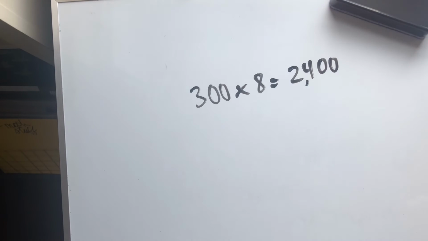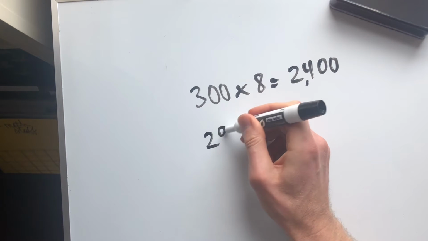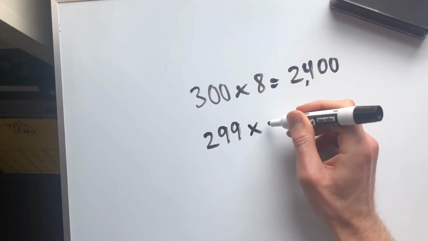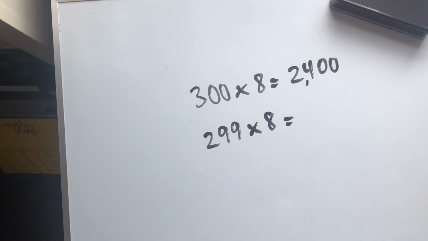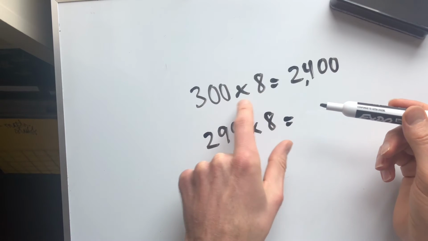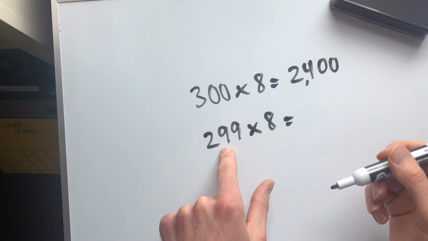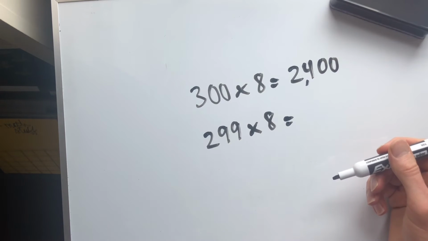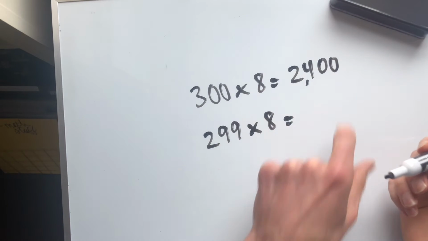2,400. And you might see something like this. They say, okay, well, solve that one first. And then look at one like this, where it's one less. What about 299 times 8? Well, this is where you're trying to find an easier problem. So first we figure out this one. Oh, 300 times 8 is 24 hundreds. So 299 times 8, well, look at that. It's just one less 8. So that's 300 groups of 8, and this is 299 groups of 8. So you've got to take an 8 off of that.